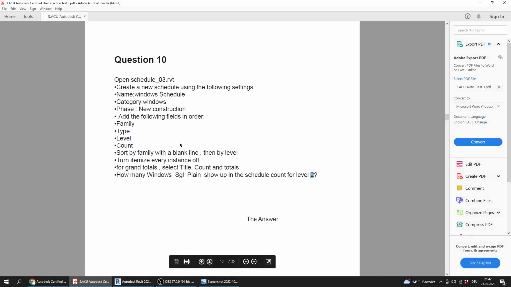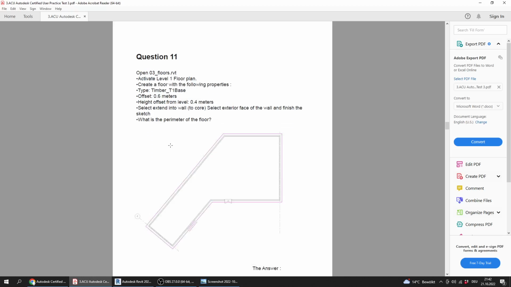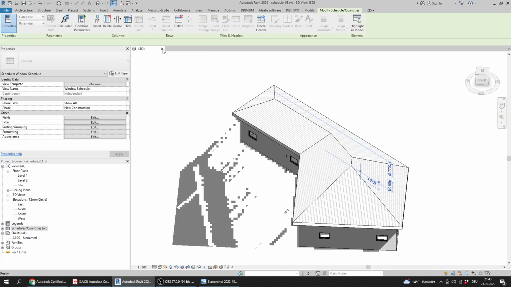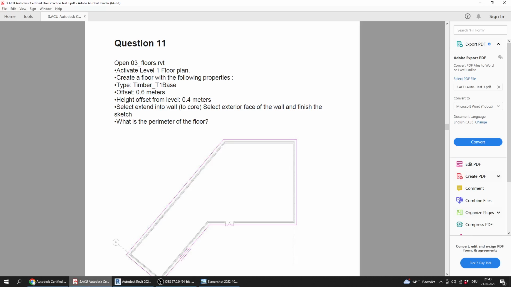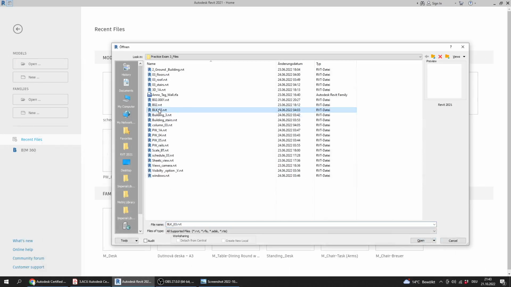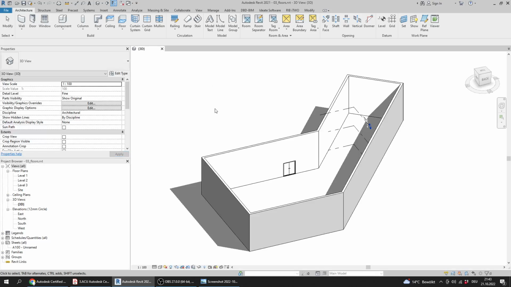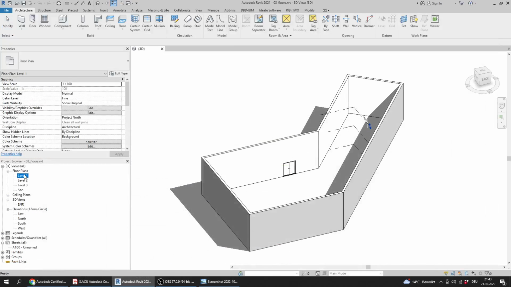Next question. It says open 03 floors .revit. I will close that one and open 03 floors .revit, and activate the level 1 floor plan.